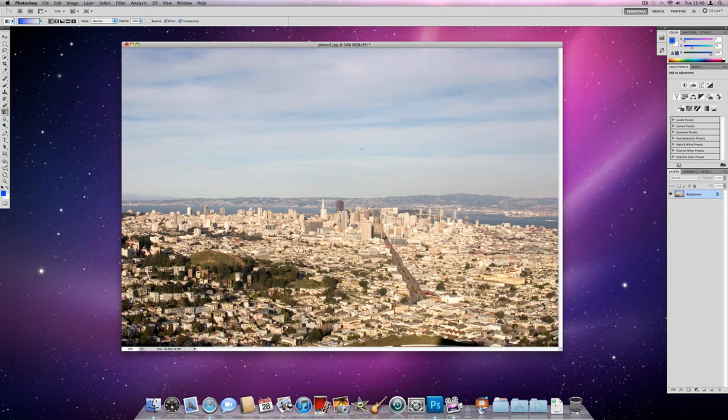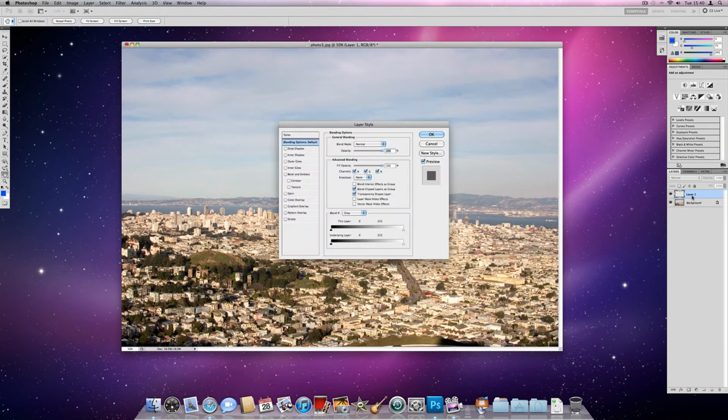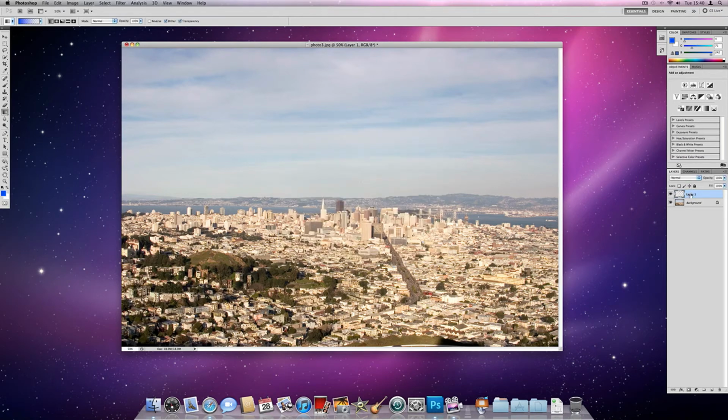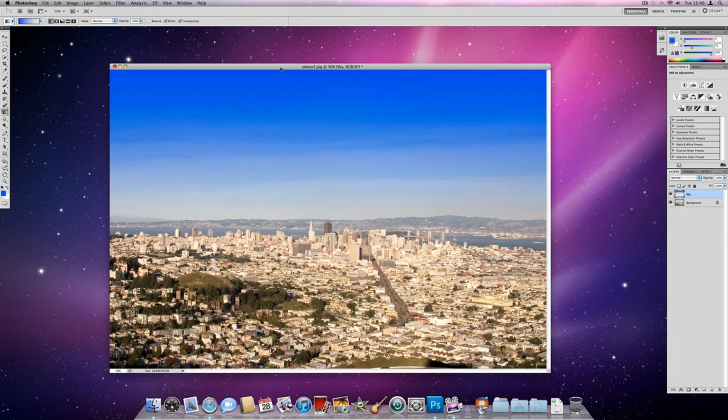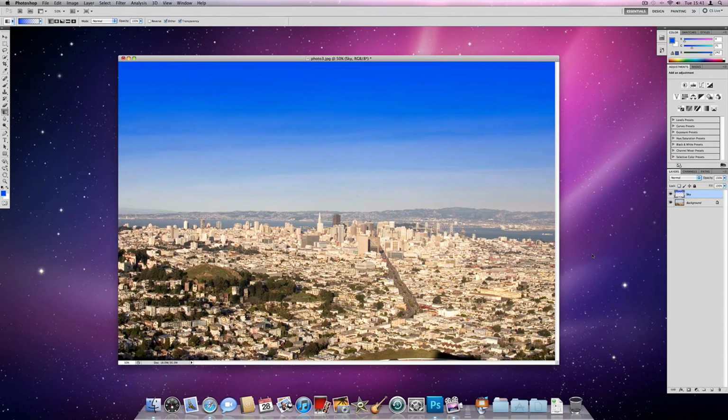And then quite simply, you have to make a new layer. I'm going to call this layer Sky, and just draw a line by holding Shift to make a straight line from about there to the bottom of the horizon, about there, top of the horizon rather. And you can see that it comes with this rather comical looking blue sky.